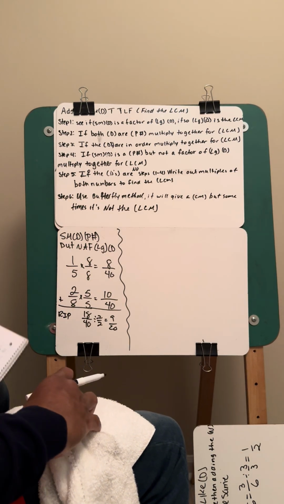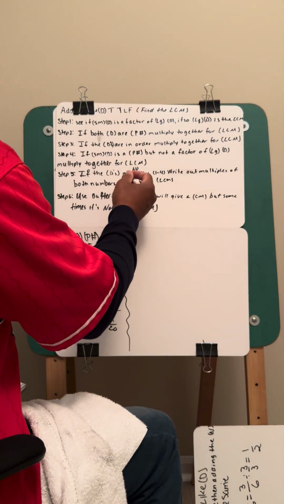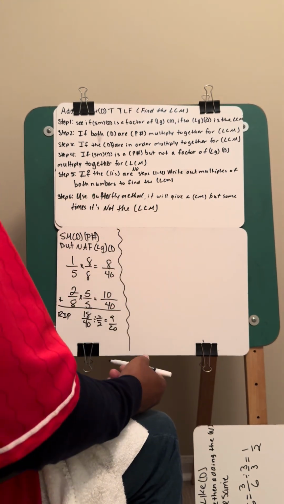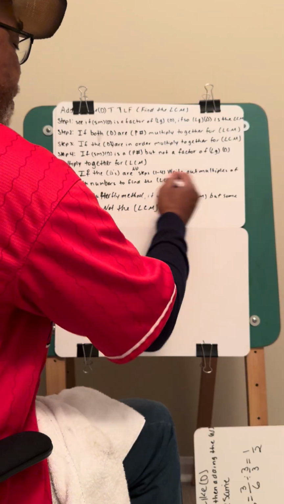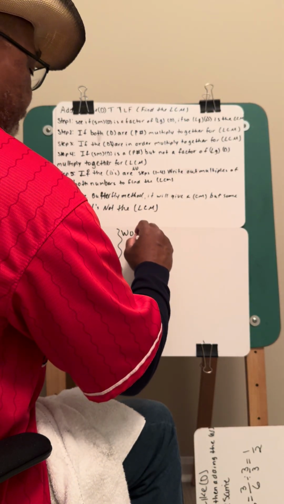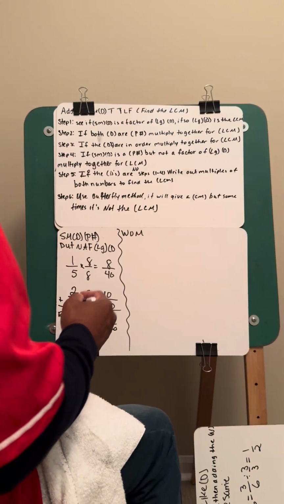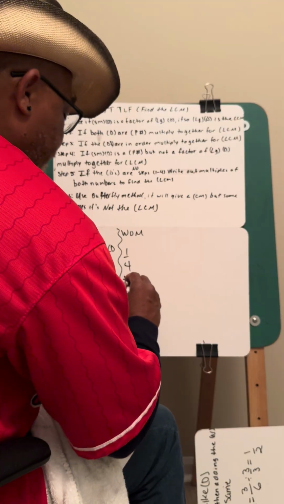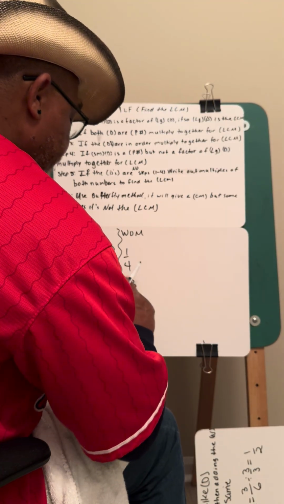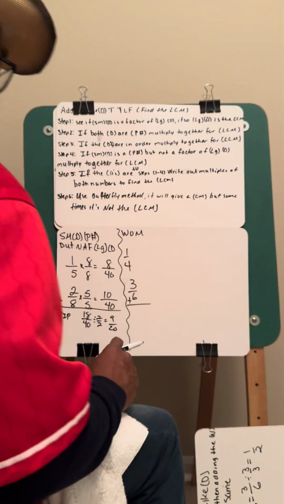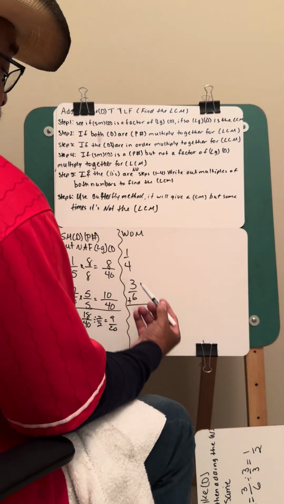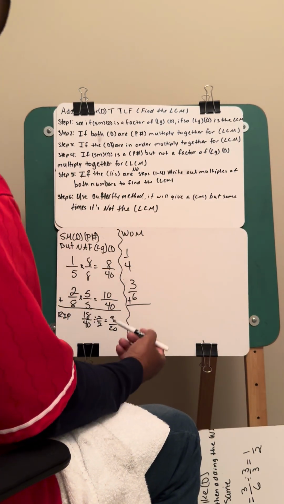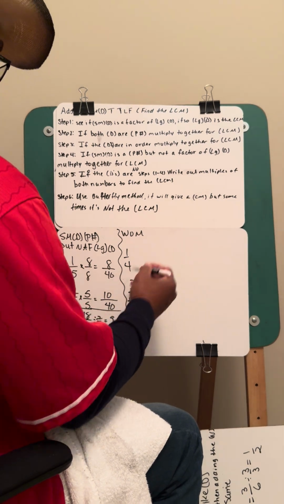Number 5. If the denominators are not in steps 1 through 4, write out the multiples of both to find the LCM. So this is called a WOM. So write out multiples. So therefore we have to write the whole thing out again. So let's say I had 1/4 plus 3/6. So we can see they're not prime, they're not in order. 4 is not a factor of 6. So here, we got to write out the multiples.